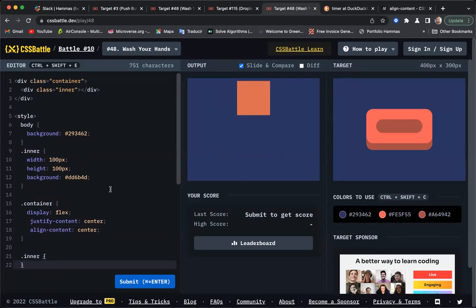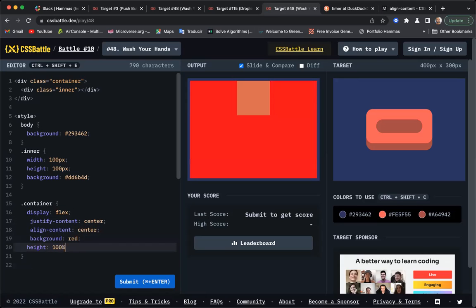So the thing is, if you give your container a color, you can see what container we're actually affecting. If you give a background of red, you'll see, here we go. Yeah, there we go. It is already in the center. The thing you need to do is just make the width 100% and the height should be 100%. There we go.